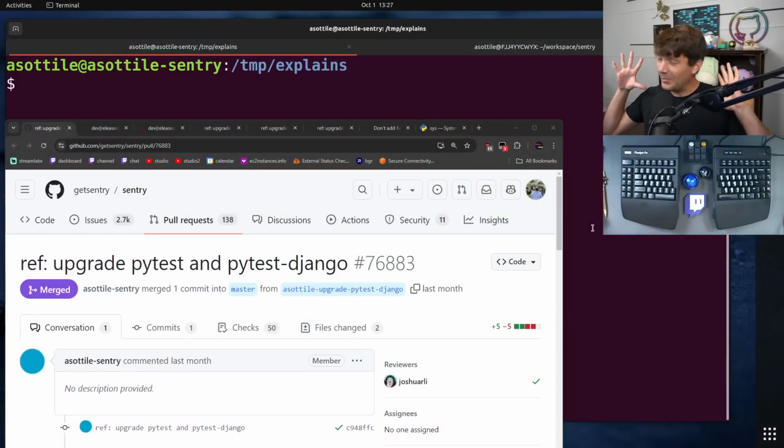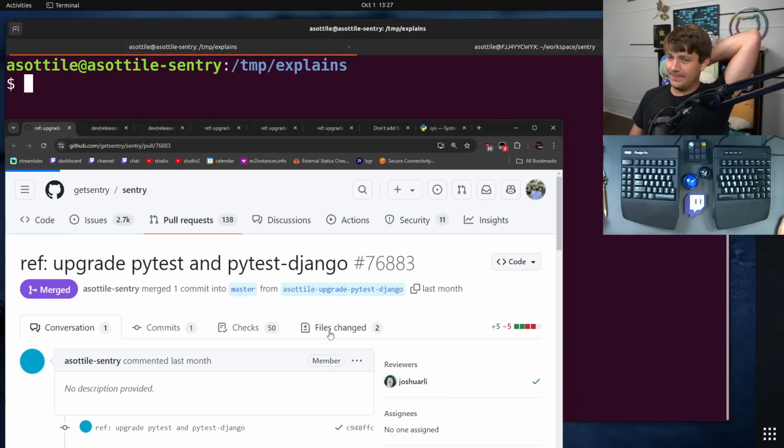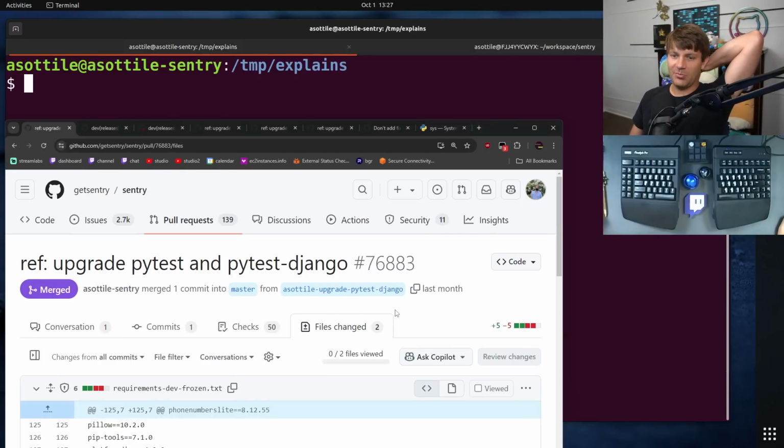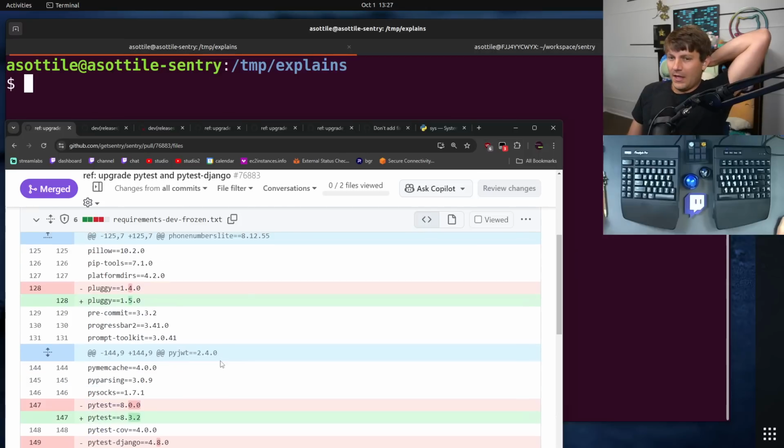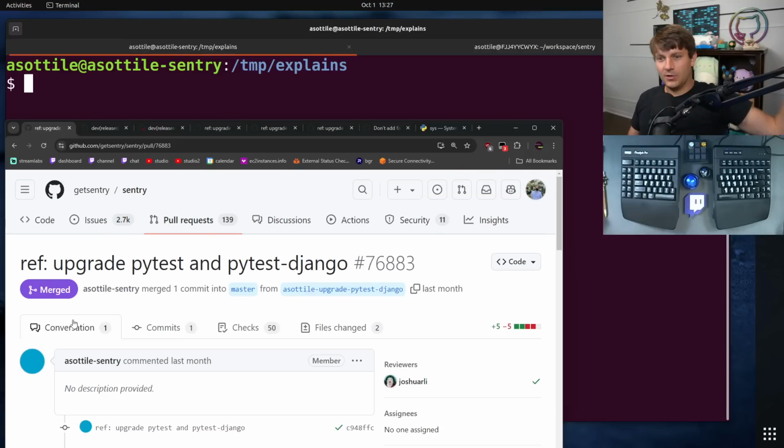So, basically, the start of this is this pull request here, where I know I preach only do one thing at a time, and then here I go, upgrading two things at once and ultimately getting burned from it. But this PR seemed pretty innocuous on its own. I upgraded pytest and upgraded pytest Django, and flaky also got upgraded, its dependency. It seemed pretty straightforward, and the tests all passed when I did it, so I thought everything's great, right? Merge this PR and move on with my life and do other things.